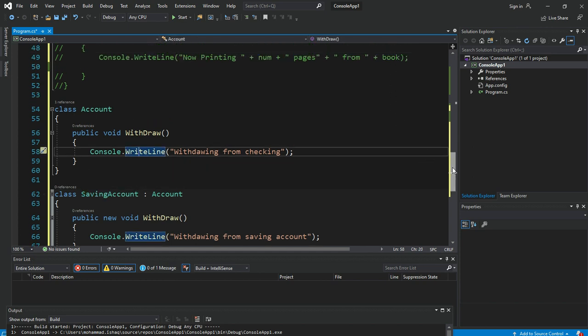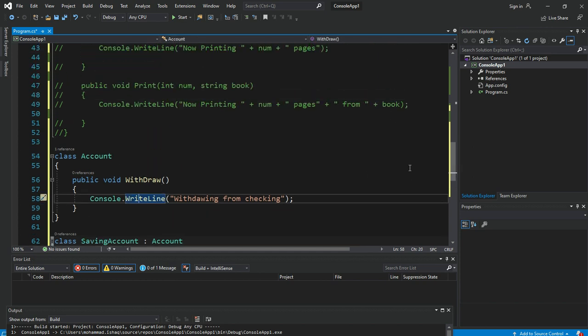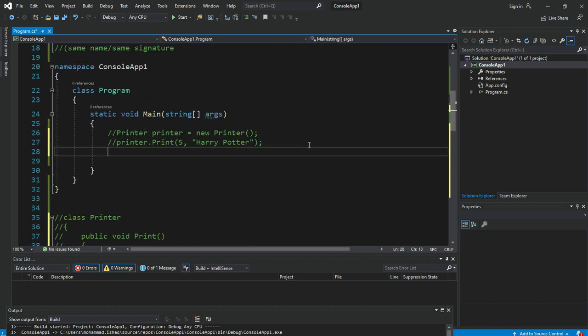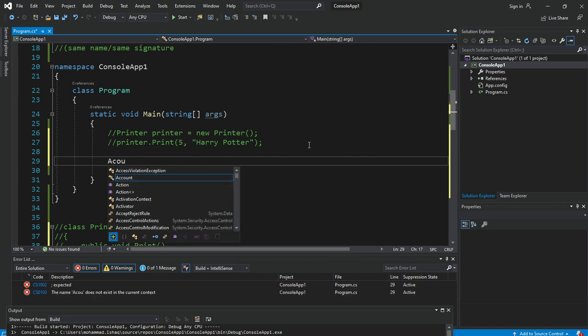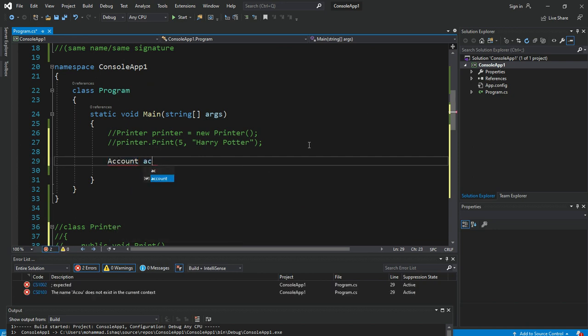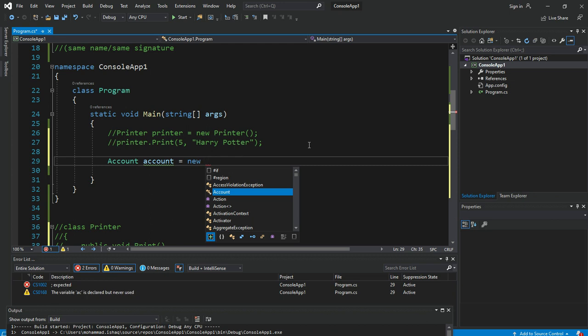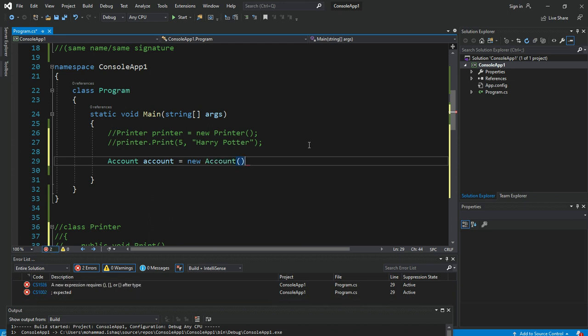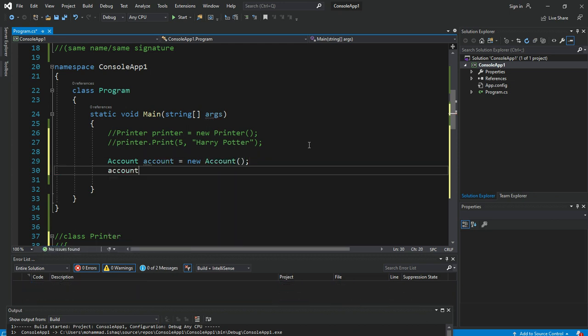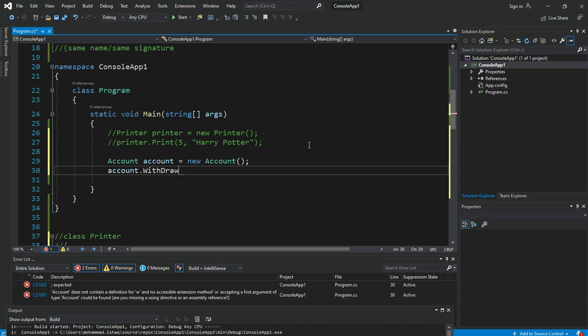Now to access the Withdraw method from the parent class, let's go back to the program, create the instance of the Account class equal to new Account, and access Withdraw.